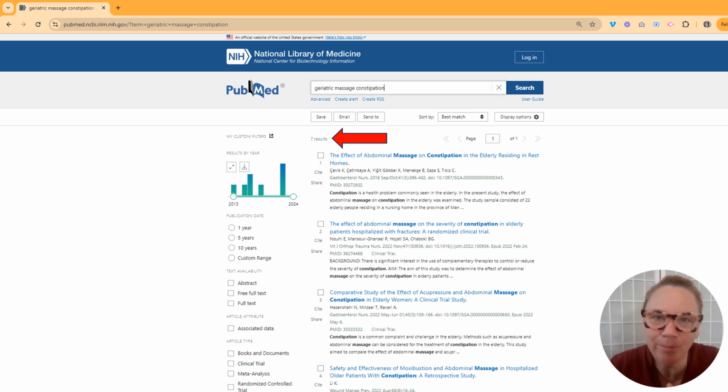You can type that here at PubMed and it's just like a regular Google search. So geriatric massage constipation in the search box at PubMed comes up with 7 research studies about how to relieve geriatric constipation. Can you believe that? It's so specific, but we have these researched methods right here, 7 of them.